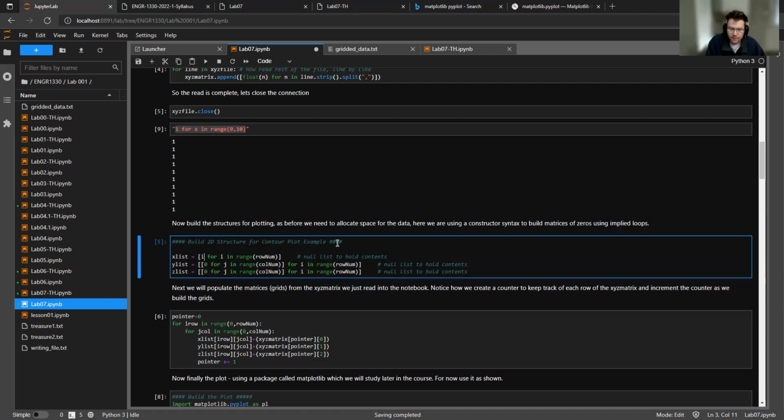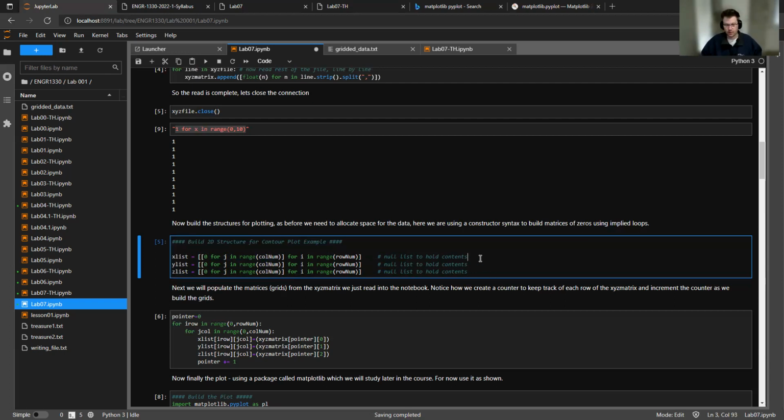Just like we said, J in range of column, that was something for every column. Now we're saying something for every row. So you put it all together, and what we have is a list of zeros for every column, and do that for every row. It's almost like we're building a matrix to hold stuff.